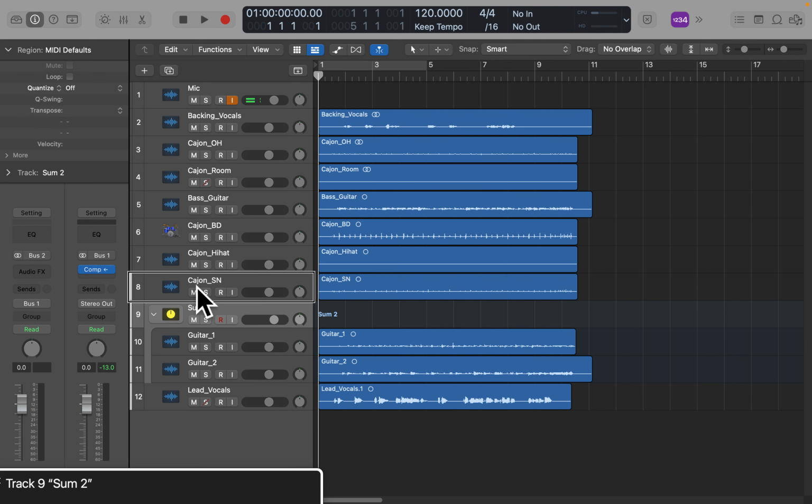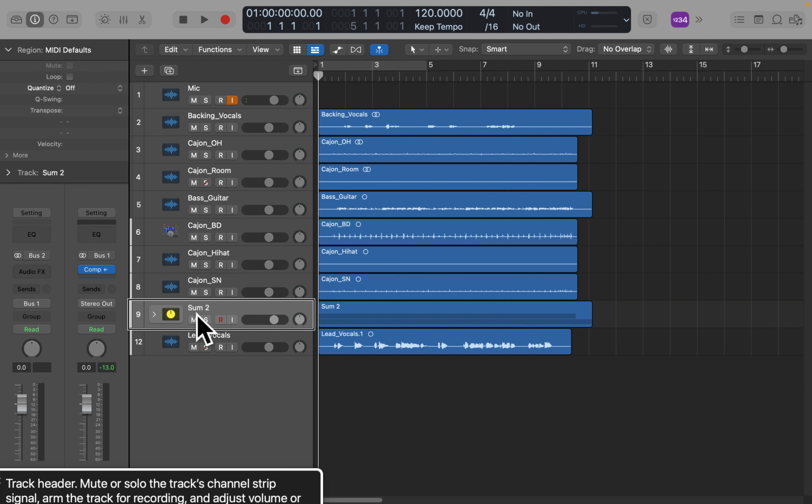Track 9, sum 2. I'm closing the stack with Option apostrophe. Starting keyboard help. Accent, sorry. Control, Option, K. I'm always confused. Stopping keyboard help. Option accent. Okay? So if I do that, Track 9, sum 2.